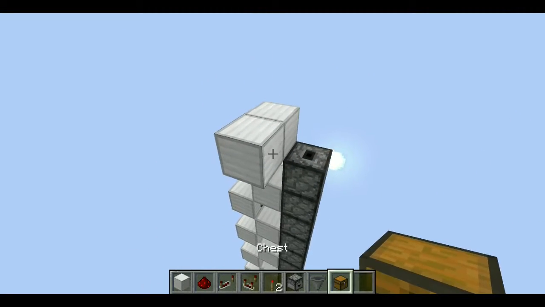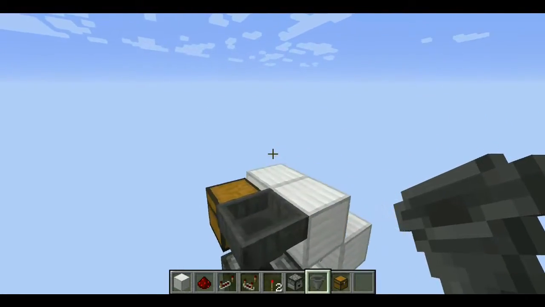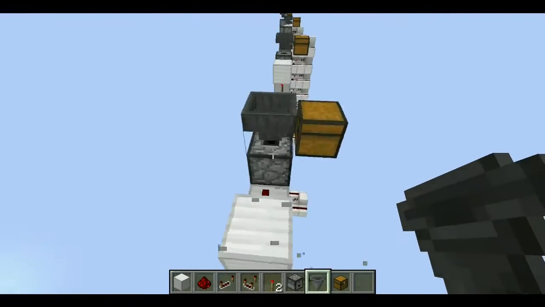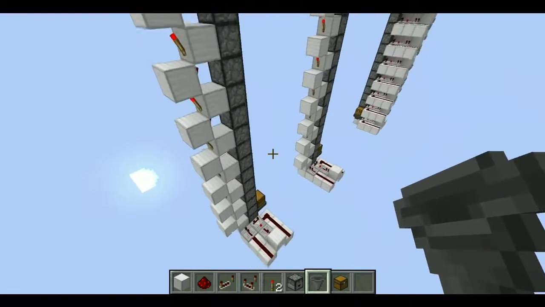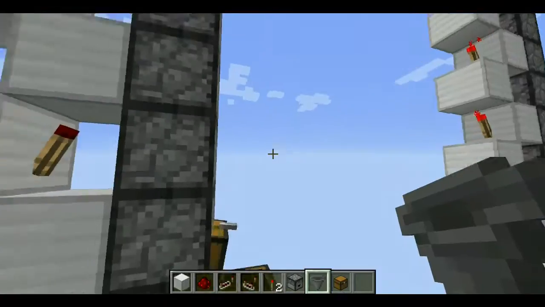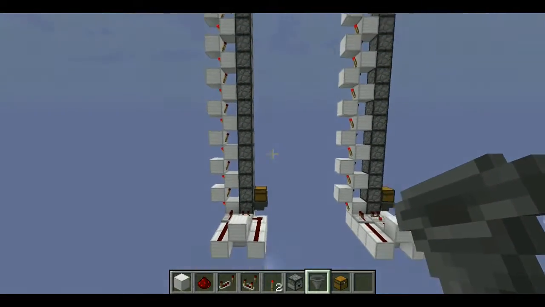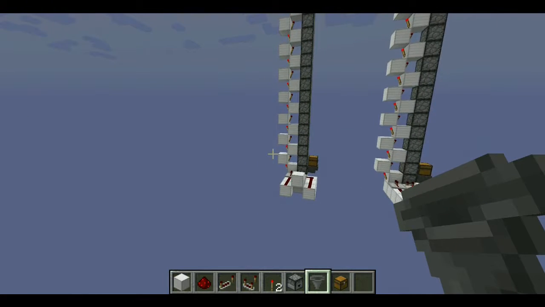So then you want to place a chest and a hopper running into that, and then you just destroy those blocks, and that is it complete. As you can see, if you place the items in there, it'll go all the way up. And that's design number 2.